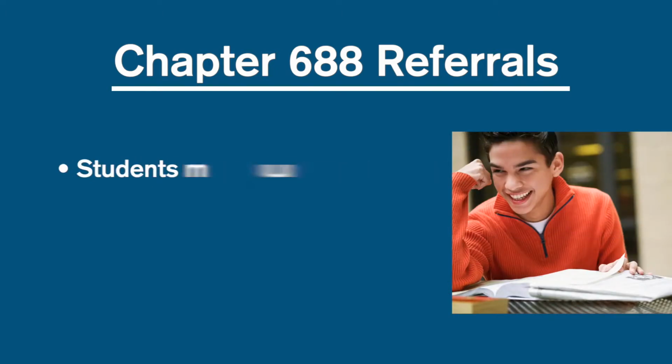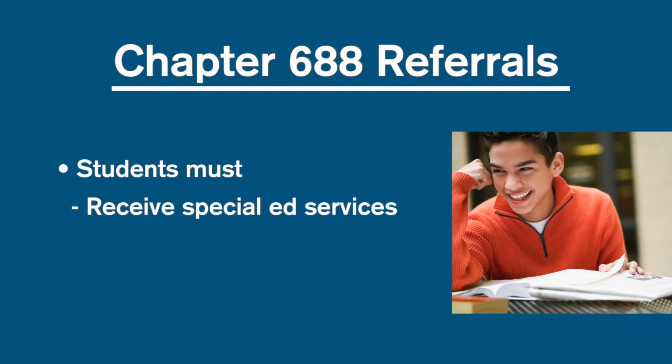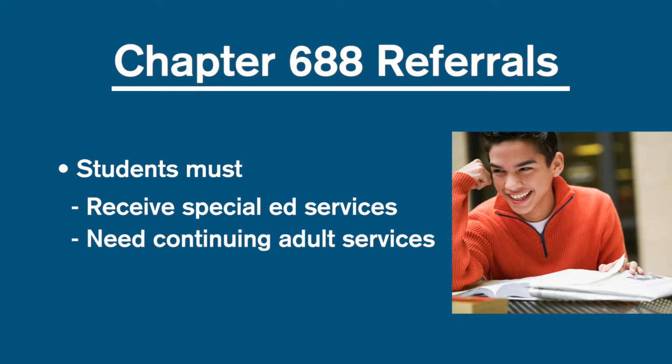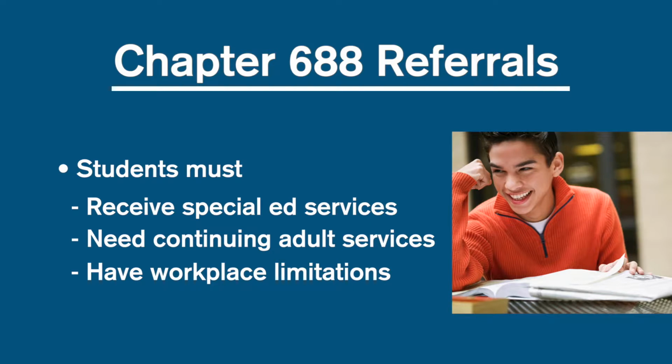All students referred under Chapter 688 must be receiving special education services, be in need of continuing adult services, and be unable to work 20 or more hours per week in competitive, non-sheltered, or non-supported employment. So it's really that communication with the case managers and making them aware of the types of students who should have referrals and when the referrals should be done. And as well as going over the paperwork with them.